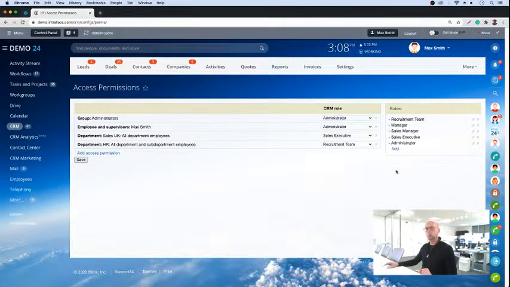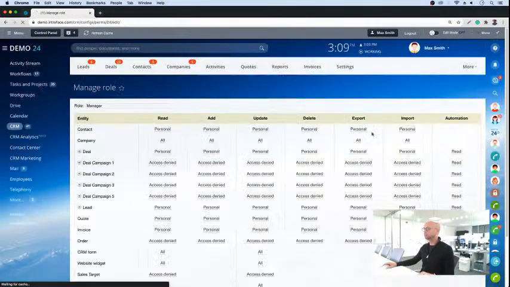The CRM has its own access permissions, which are very granular. You can create different roles over here and then assign those roles to individuals, departments, or members of a work group.